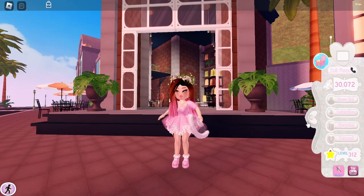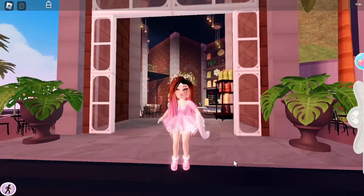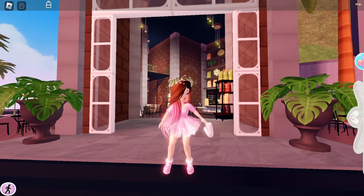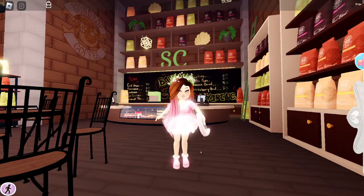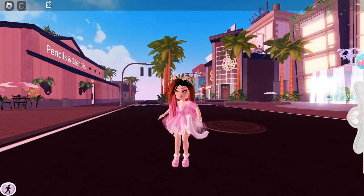Next up, we have the one and only coffee shop. I absolutely love the coffee shop. I love taking pictures here, like right at the entrance. The Starry Royals group have done a collab right here — it looks really great. Make sure to check out the Instagram account. Also inside the coffee shop, it looks really great — anywhere in the coffee shop, it's just perfect. I personally also love taking pictures right on the street. I think anywhere on the street actually works really well.